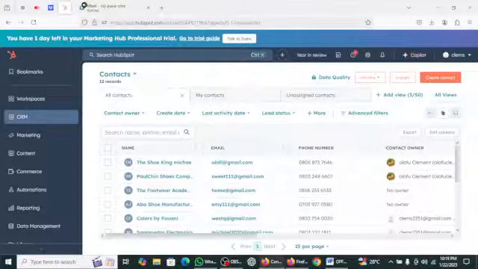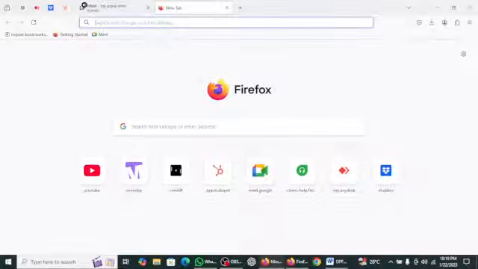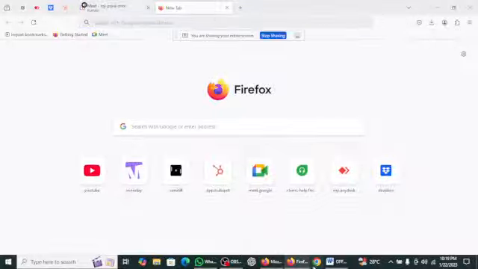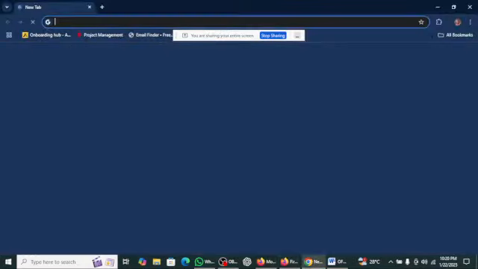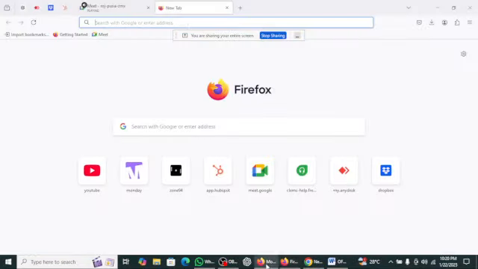Let me go to Google Map. Let me use my Chrome.